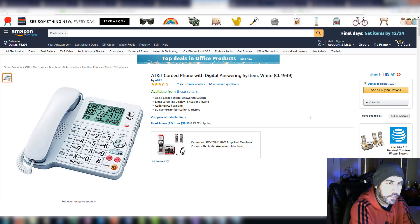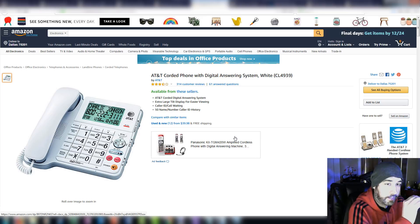Here's some more outdated technology — landline phones. Not a lot of people use them anymore, but they're definitely still sought after. I paid around $6.99 to $7.99 for this one. I sold it for $149.99 and got $126.04 profit. It still blows my mind you can sell this kind of stuff for that. The used price looks like $39.98, but this was still sealed — it had the AT&T labeled sticker over the seal, so I knew it was new.